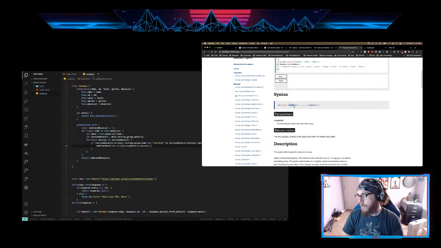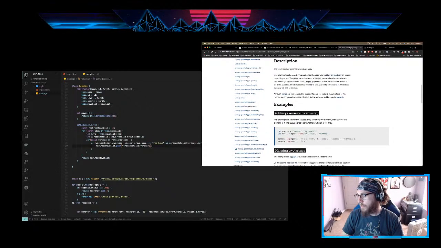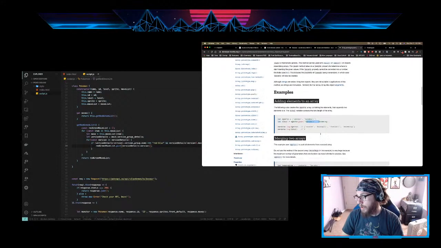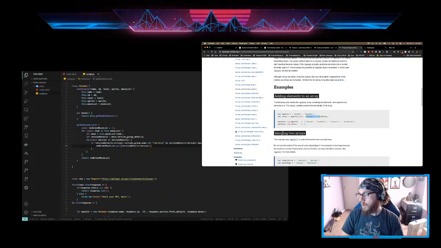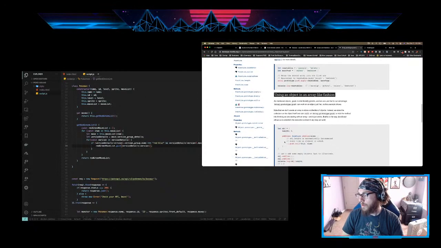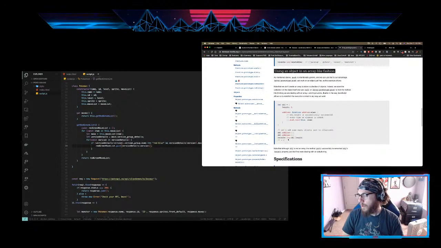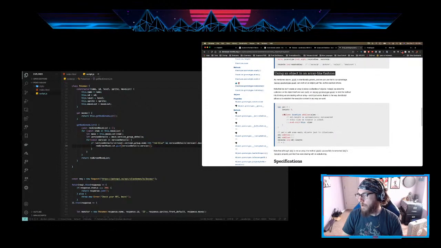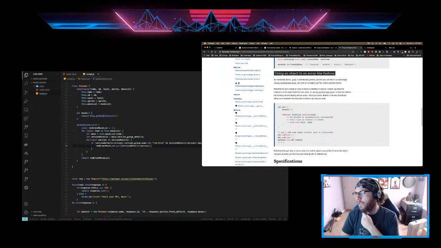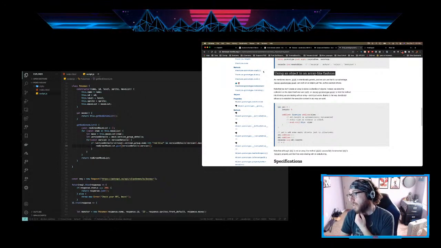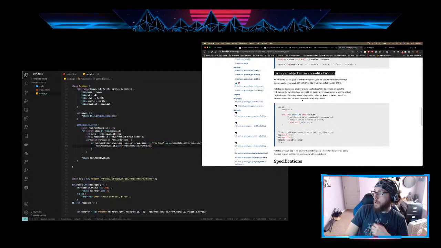It looks like you can. And it looks like, using an object in an array-like fashion, as mentioned above, push is intentionally generic, so we can use that to our advantage.